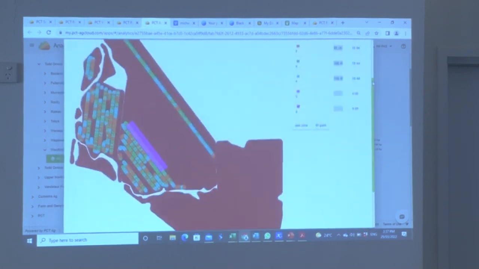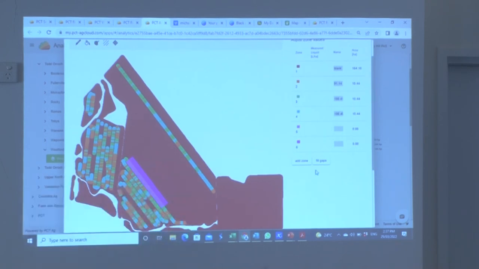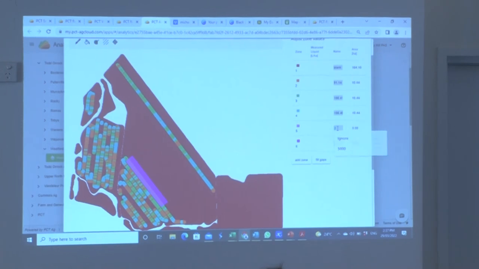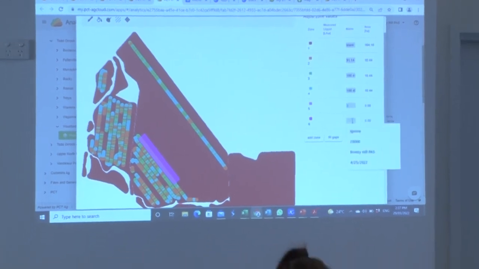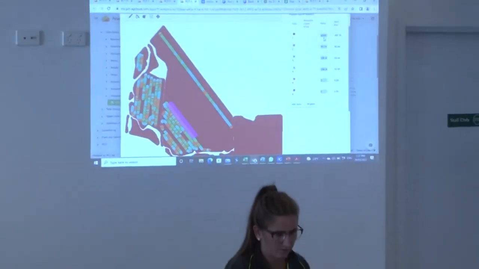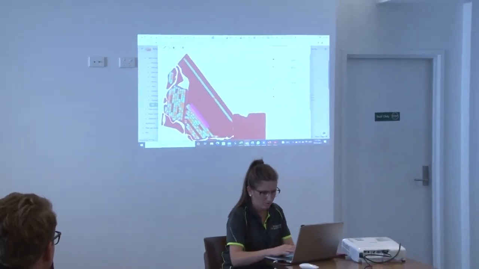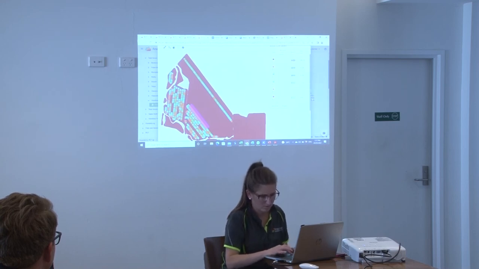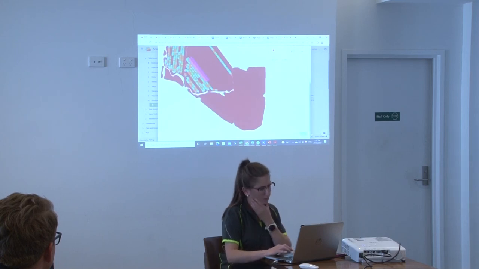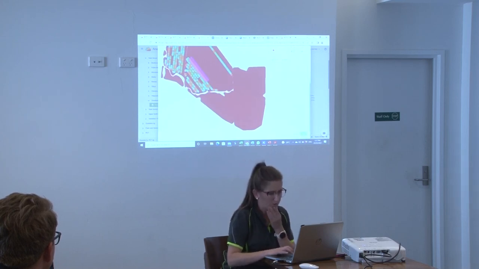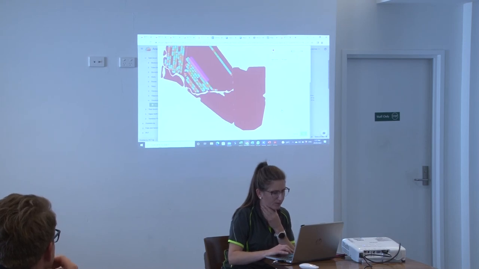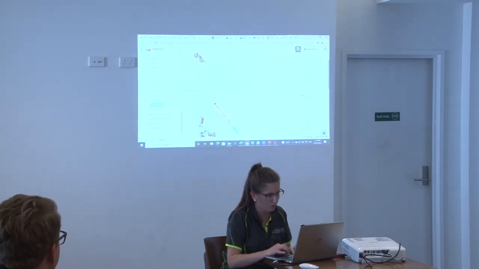And now we only want to look at the pink bits, because the rest of the paddock we just want to ignore. So let's call that one 2, call that one 0 because he hasn't sprayed there. Alright, and there's our strip trial analyzer. So that's what we can do if you haven't used a prescription. We can just go back and draw over top of where you've gone.